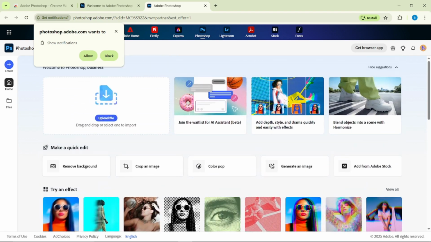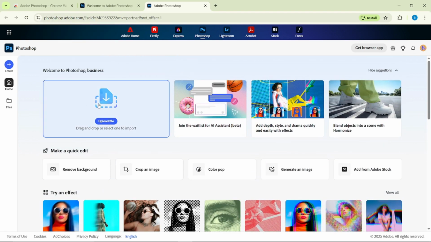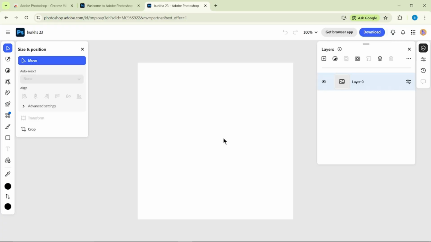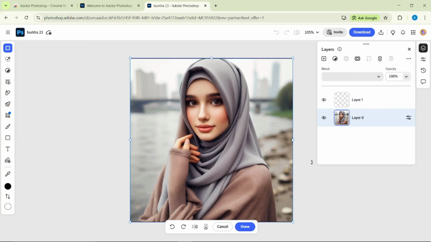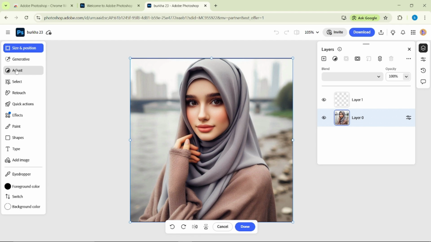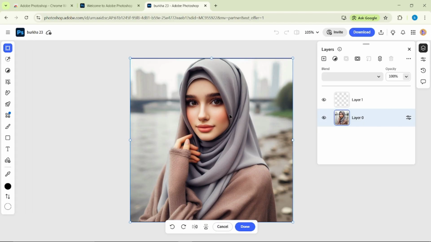Here from I will get one of my photos. So I am selecting this photo. So I have selected this photo from my computer. Now I will work on this. As you can see this, I have selected this picture. If I want to edit this picture, here you will get the toolbar where you will get lots of tools from there.